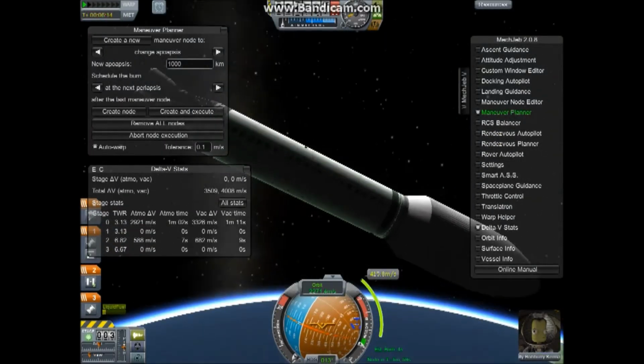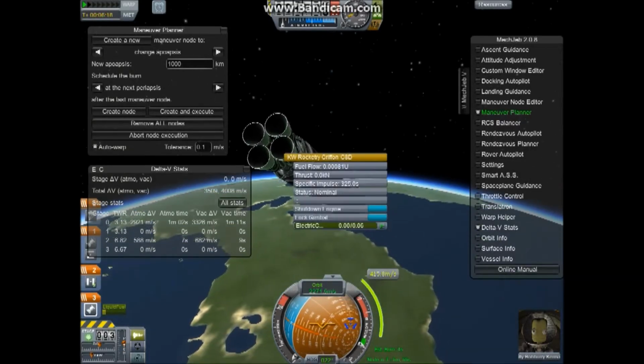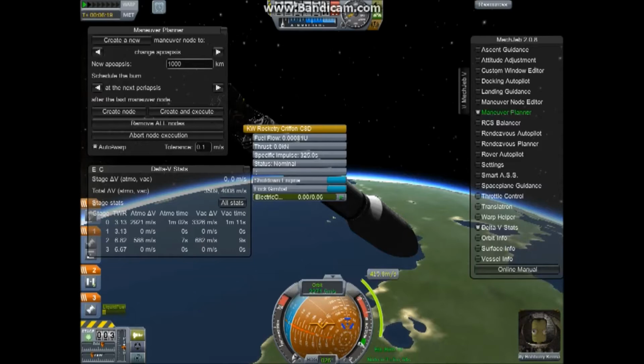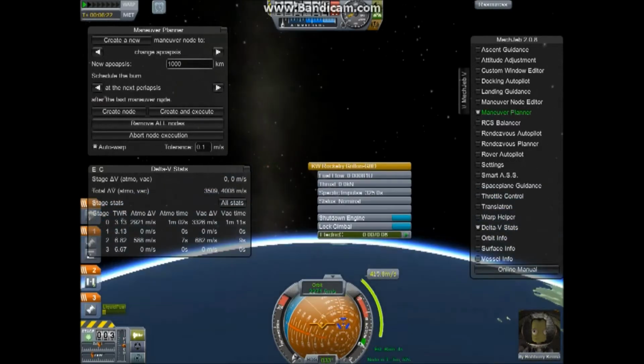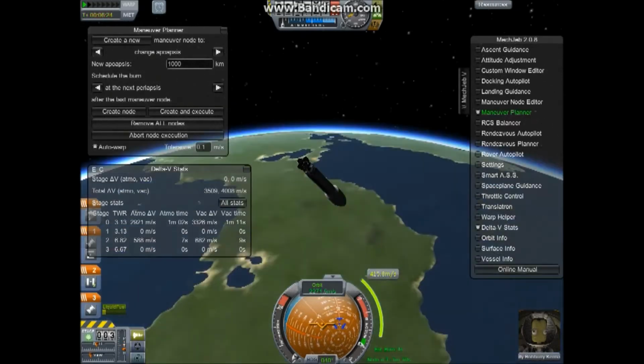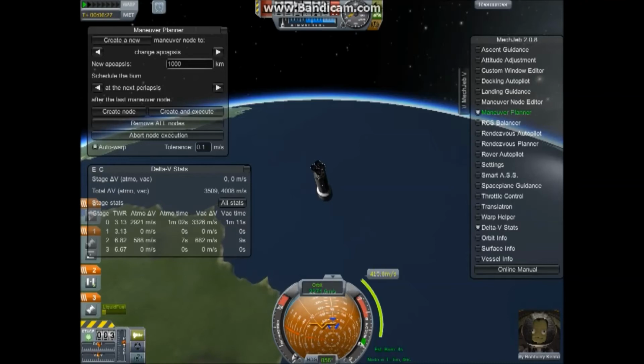Anyway, one of my main launch stage engines is this, the Griffin, and it has a specific impulse of 325. It's not very great, but works for getting out of the atmosphere.